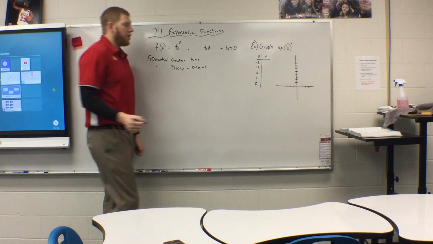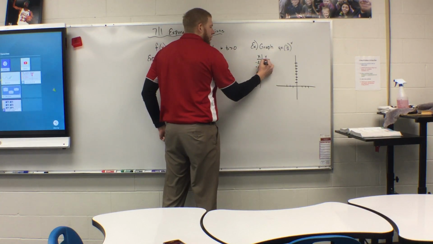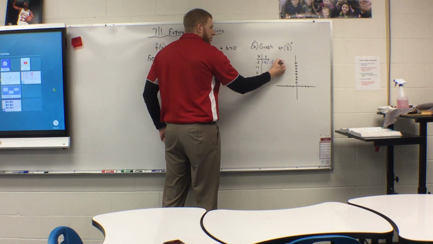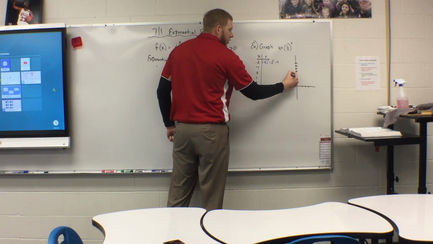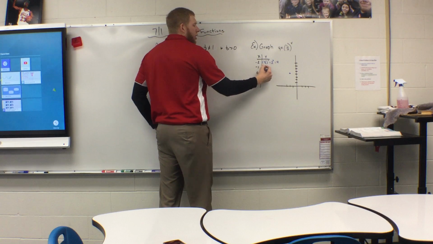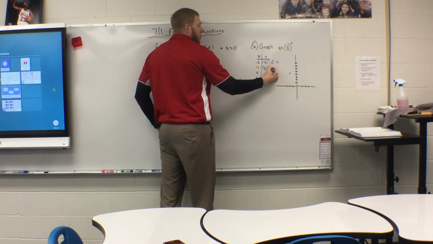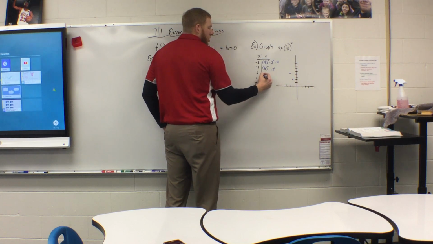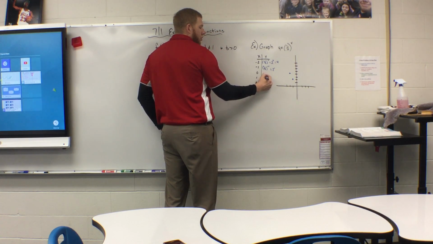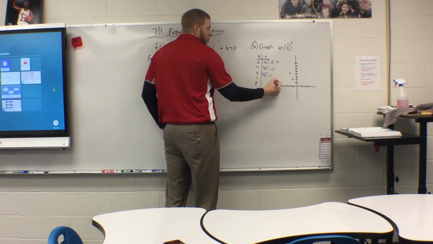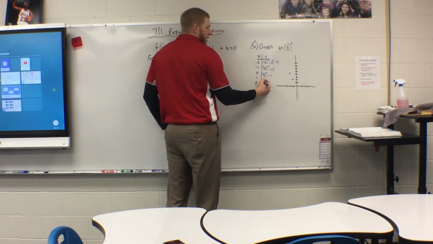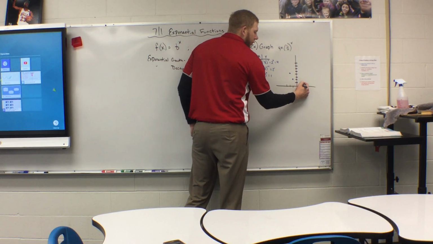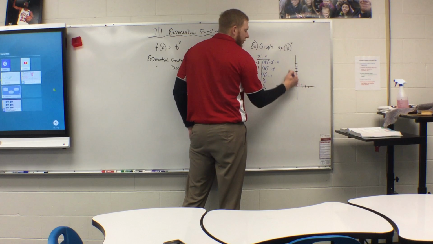So again, I plug this in. 1/2 to the -2 power. That's like 2 squared, which is 4. So -2 up 4. 1/2 to the -1 is 2. So like 2 to the first, or 2. Okay, 1/2 to the 0 is 1. Okay, 1/2 to the first is 1/2, and 1/2 squared is 1/4. So again, difference here.